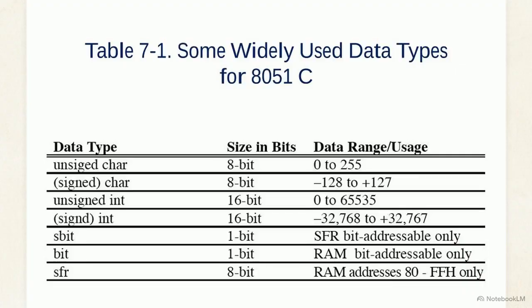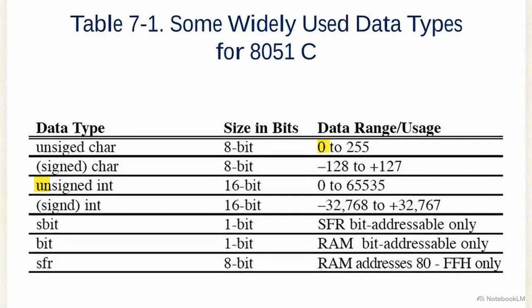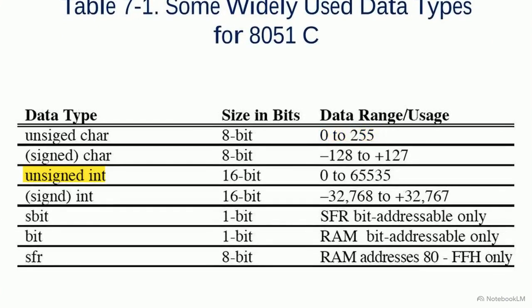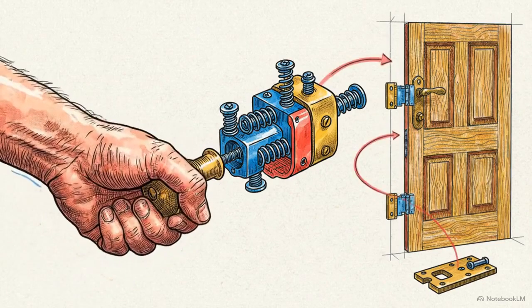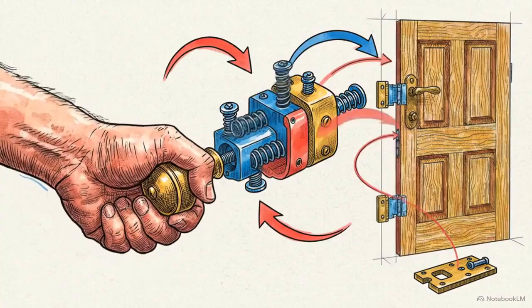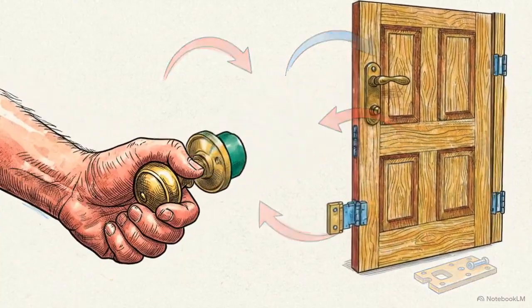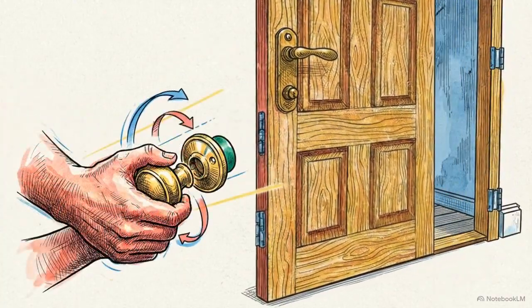The primary tool for creating this time delay is an empty for loop. We deliberately use an unsigned int. An 8-bit char counts to 255 too fast. A 16-bit unsigned int counts into the tens of thousands, providing enough processor cycles for a noticeable delay. A loop that does nothing is usually bad code. In hardware programming, it's an essential tool for aligning machine speed with human perceptual time.